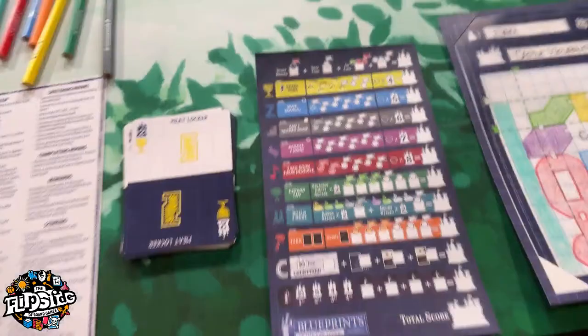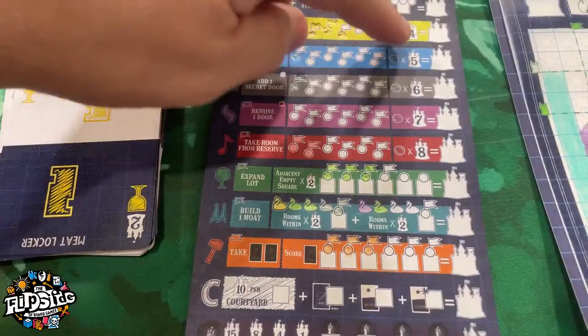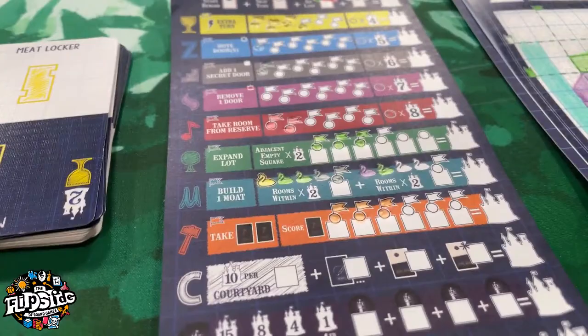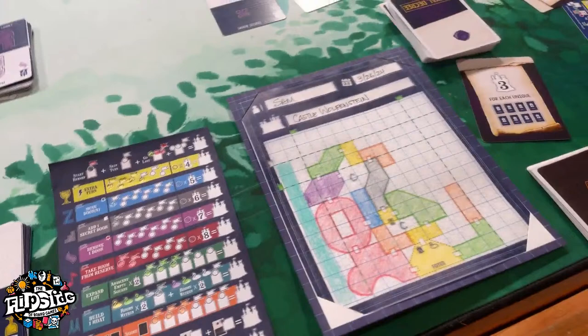That's pretty much it. So now what we're going to do here, and I'll show this after we get done tabulating everything, we're going to go through and tabulate all of our scores for our completed rooms. Get that done, and then we go with empty adjacent squares on our green areas. We'll go through that as well. So let us go ahead and tabulate some of that stuff. We'll put it up on the regular angle here for just a second.